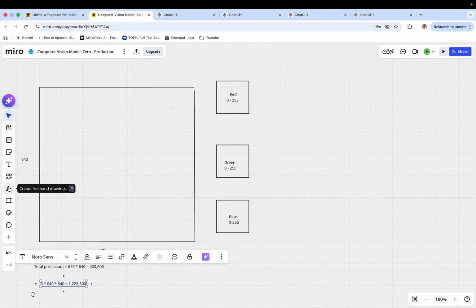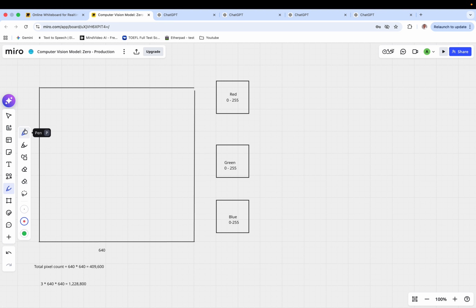To move forward, in PyTorch, this is how images are represented. That means we have about 1.2 million numbers for the model to process for an image of 640 by 640 pixels. When you give a model an image, it sees a tensor of numbers. Instead of seeing the image as an image, it sees it as something like this, but this is an intuition though.